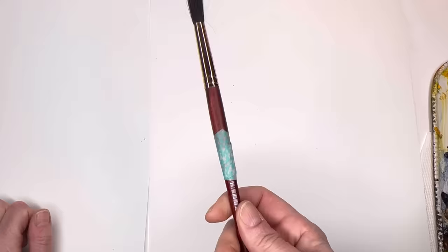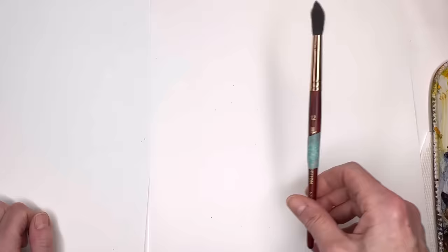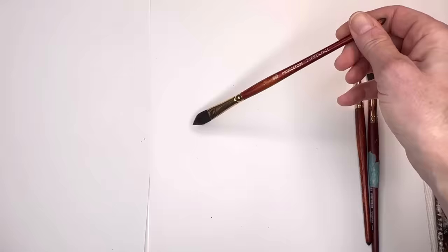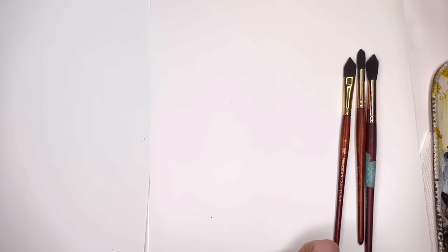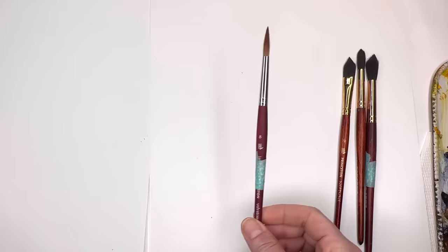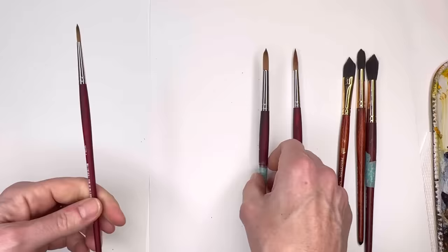I have tape on mine so that if someone borrows it at a workshop or retreat, I can get it back. I use the 12 a lot but I also have a 10. In the Velvet Touch series, I use what they call a half-inch oval — we call it a cat's tongue brush — which makes great sunflower petals and great leaves. I also use the Velvet Touch number 8 a lot for nice little branches and skinny marks. And I have a number 10 round in the Velvet Touch series, which I use infrequently but I do use it.